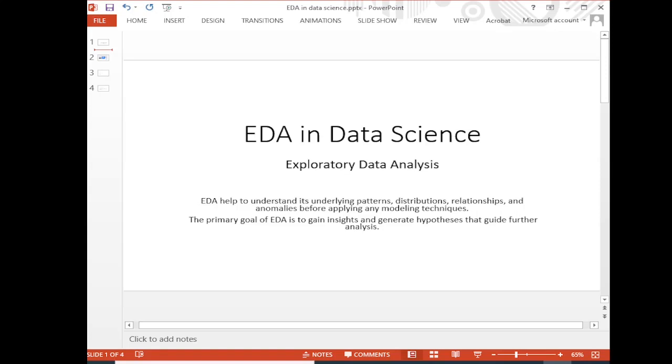Then you need feature engineering, which is actually enhancing the features to improve predictive power. This may involve creating interaction terms, polynomial features, or applying mathematical functions.